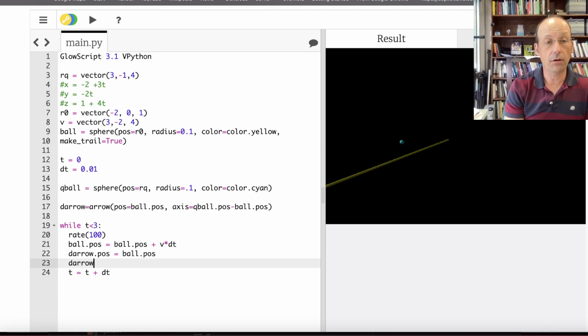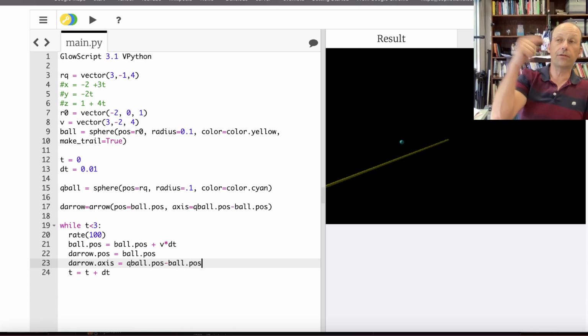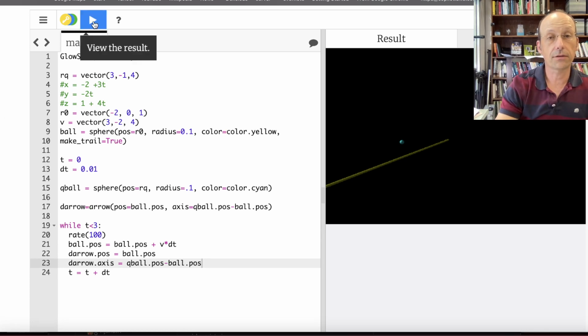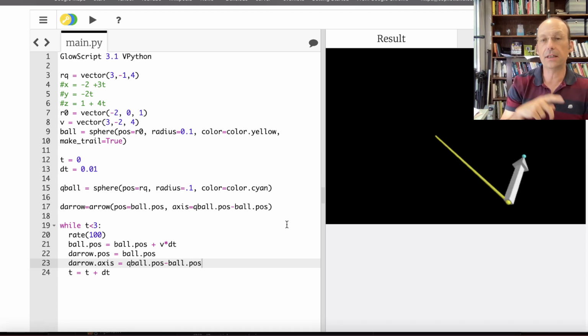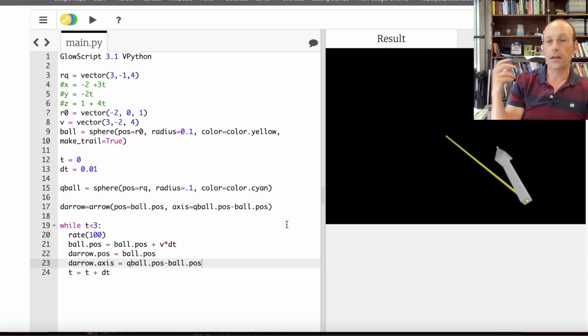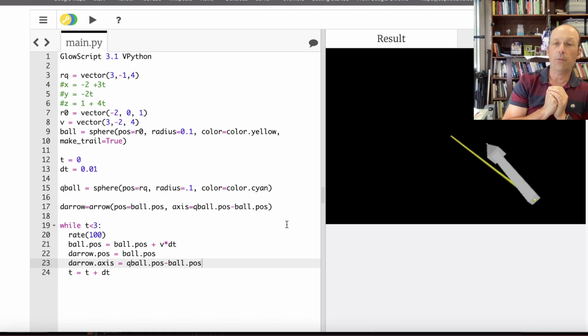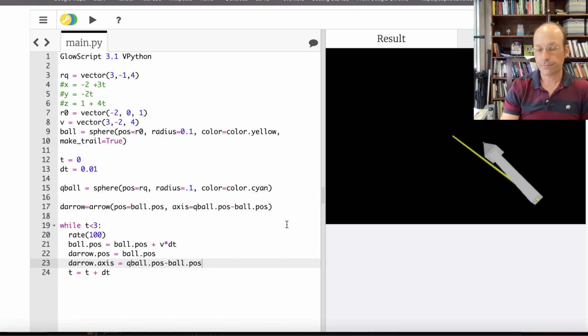So darrow.axis is equal to qball.pos minus ball.pos. So I'm doing that again, right? Because those values changed, so I need to recalculate that. And let's see what it looks like. The arrow is actually really big because it keeps the same proportionality. But you can see how that would look. And I think that's kind of nice.